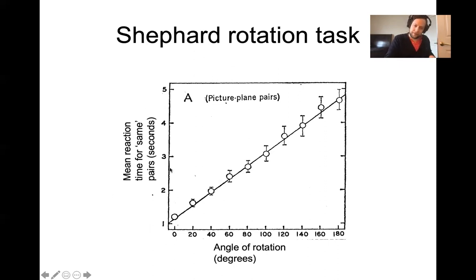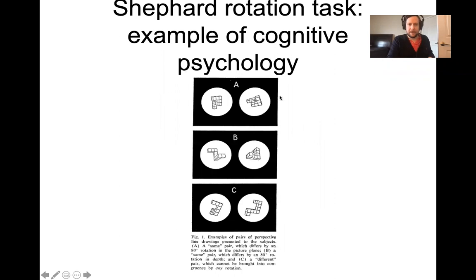On the dependent variable, or the y-axis, is the reaction time. In cognitive psychology, arguably the most common dependent variable is time, reaction time in particular. In this study, they were only interested in the reaction time for those trials where the answer is the same. So once again, how long did it take people to produce the same answer? Here, I would say that that shape was rotated like 90 degrees relative to that one.